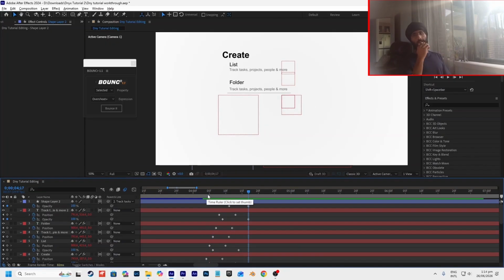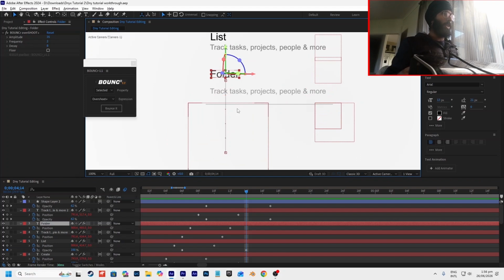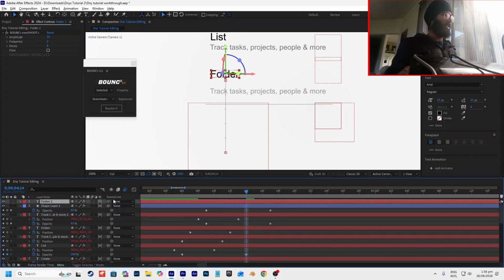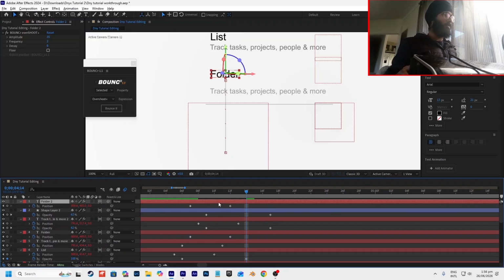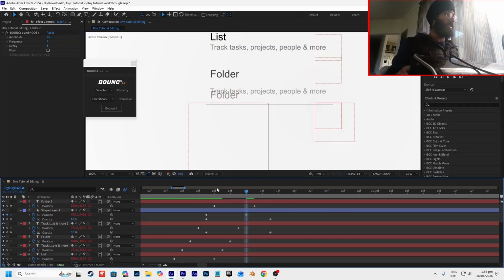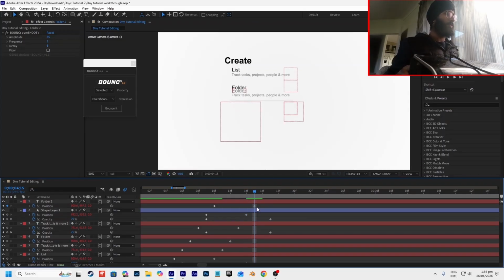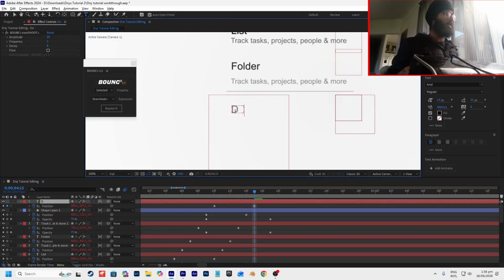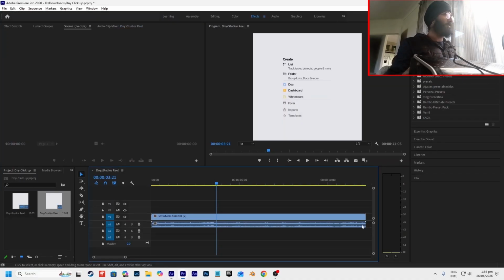Now I don't know if that's worked, so I'm going to cut this out of the video and restart. Now I'm going to add the other text. So doc is going to be the next text, and just dragging it forward so that it's in front of this, so just like that, and selecting both keyframes, dragging it way down and writing the text.